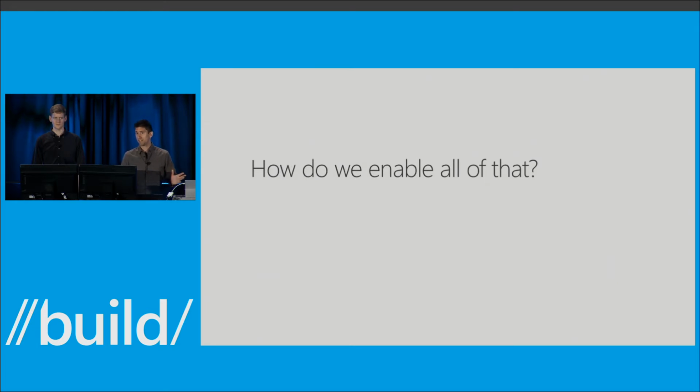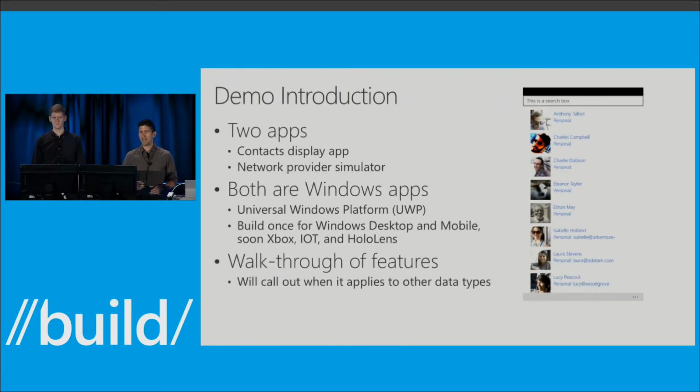So that's a lot. That's a lot to promise. And that would be so much to talk about. Like I said, 1,000 different interfaces. I could rattle those off and maybe finish in an hour. So what we're going to do is focus instead on one specific data type, and that's going to be contacts. We're going to walk through all the different features that we've enabled in the contact space, which is a superset of the features for all the different areas. And then we'll be sure to call out how these different feature sets apply to the other data types also, so that you know when we can also do the same thing for appointments or for text messages, et cetera.